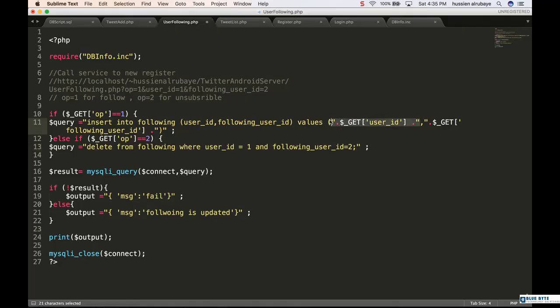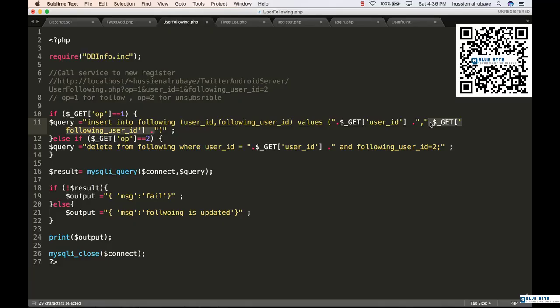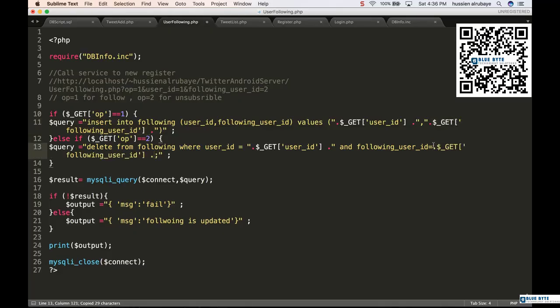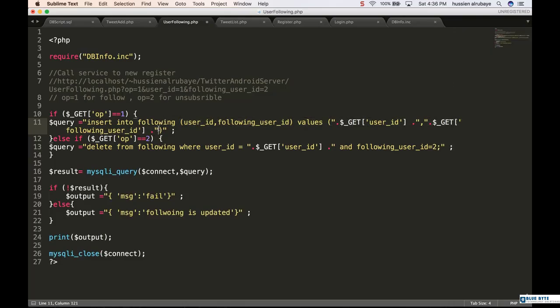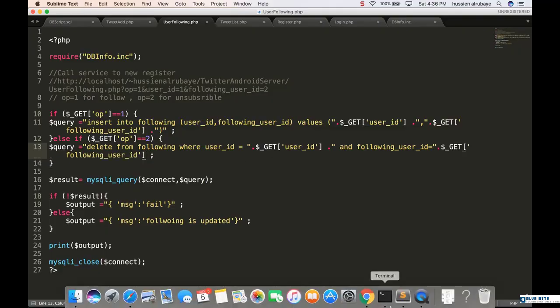Same, this code should be replaced instead of this ID, and this code should be replaced instead of that ID. I don't know if I copied the right one or not. Yeah, I just need this ID. I don't need too many things because I'm just at the end of the statement. So instead of this, I say dot that ID for not follow.